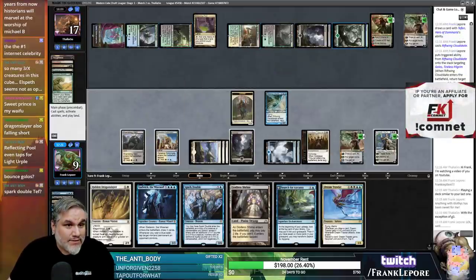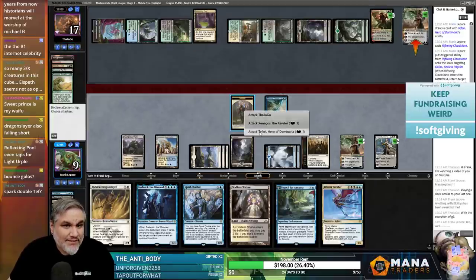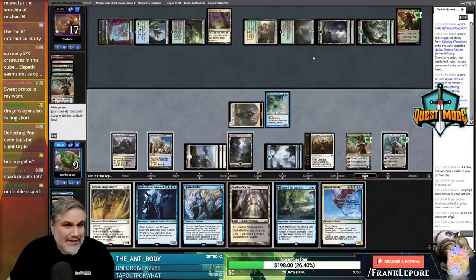1, 2, 3, 4, 5, 6, 7, 8, 9. Oh, shut up. Got him. Attack Teferi. One, two, three, four, five. At 1, 2, 3, 4, 5, they can make a 6 with the Xenagos. So if they actually have land, they can go land, Golos, and they have 12. 1, 2, 3, 4, 5, 6, 7, 8, 9, 10, 11, 12.